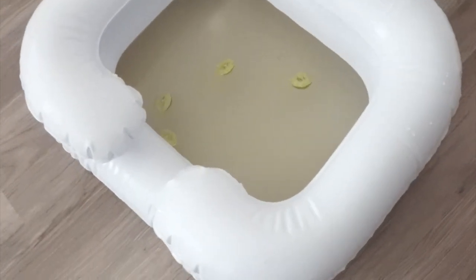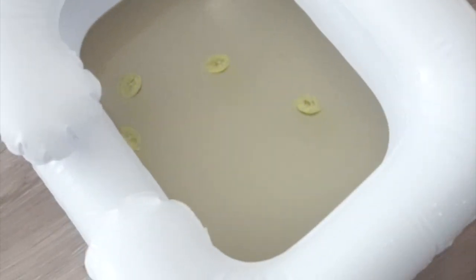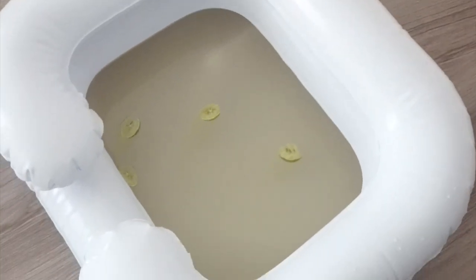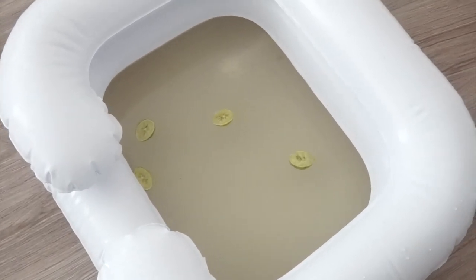All right guys, this is how the water looks after 20 minutes of detox. As I said, my hair wasn't really that dirty, but it did turn brown so there was definitely some buildup in it. Some people's water turns black from the ACV rinse. That's why everyone should have a regular wash routine, especially if you have locks — at least once a week. The water changed completely from clear to a brownish color — that's all the dirt, grime, lint, and dust that gets trapped in the locks. A lot of things can get caught up in there, so the detox is really needed.